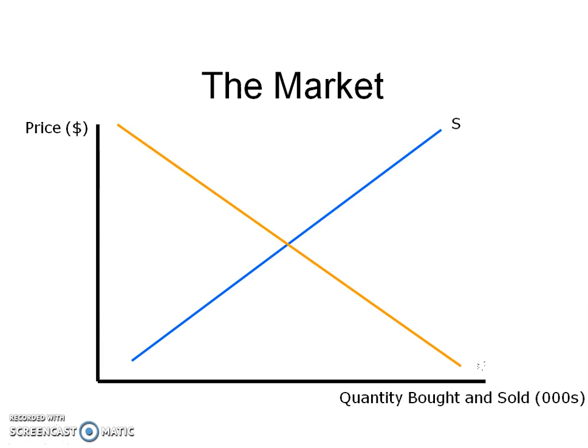Now we're going to take a look at a shift in supply. So again, we have our equilibrium price of $5, our equilibrium quantity of 600. If something were to occur that shifted our supply curve in, say wages for employees went up, or it became more expensive to buy the inputs for this product, we'd have a new supply curve at S1. As you can see, the equilibrium point has moved again.